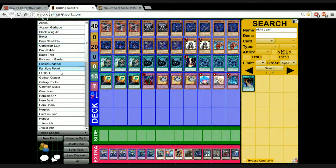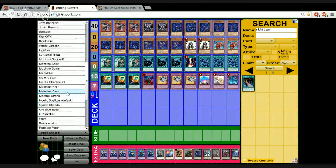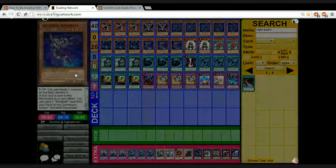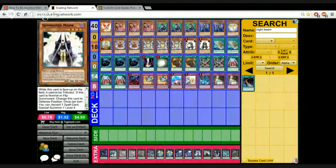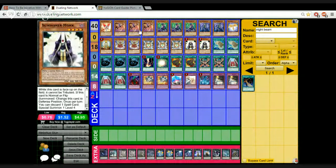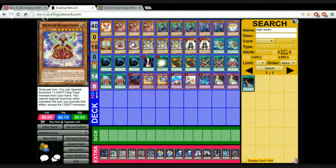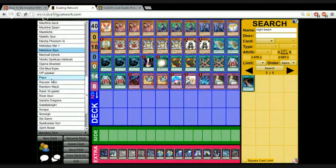Let's see. What's another deck that I have that's random and innovative? Melodious, for example. It's a fairy type deck. There's a lot of innovative tech that works for fairies. They're a fairy set. They have potential. They have a lot of ways that they can work, and they can synergize with other cards. And when you're building a deck, you just want that perfect synergy.